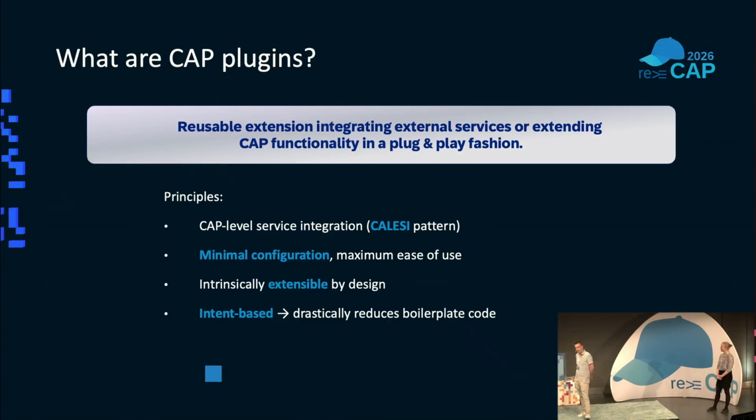It's also a very extensible system approach by design. First of all, CAP is very extensible, so you can extend event handlers, hook into events, but also the plugins themselves are pretty extensible. And all in all, the goal is to really abstract away the complexity of those tasks and give you a very easy way to use those plugins by using the Khaleesi pattern.